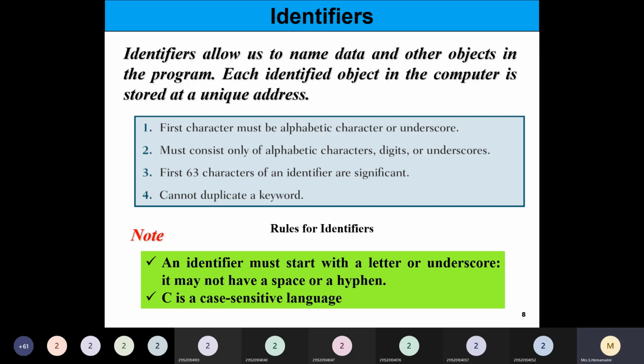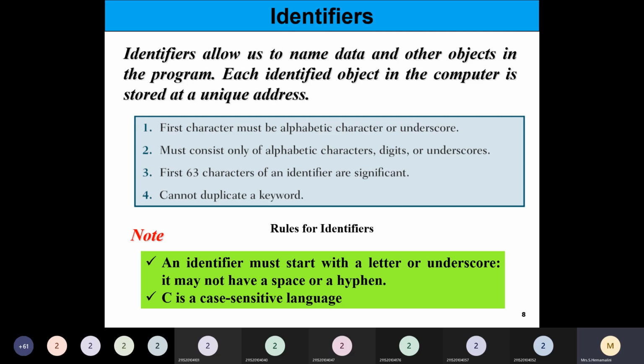Very good. Why? What is the literal meaning of identifier? I need to identify something in my program. Correct? The identifier may be a variable name, function name, module name, or preprocessor directive name, whatever it may be. So in my program, I want to identify some components.